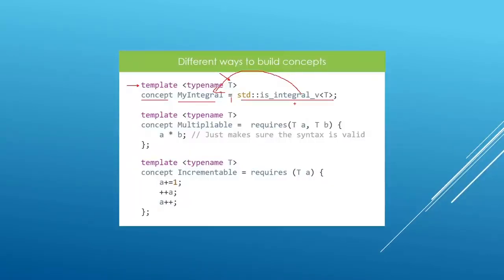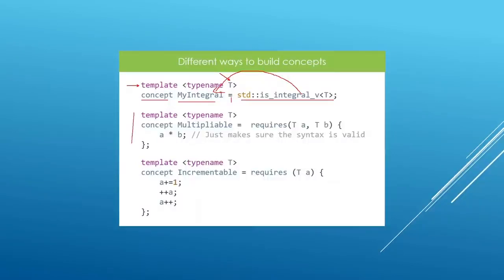One thing I should tell you is that the std integral concept is exactly built like this in the C++ standard library. This is really cool. So if you want to set up your own concept using type traits, you can do that like this, and it is going to enforce for your template parameters to satisfy that type trait. Or to be exact, the concept is going to be satisfied when the type trait evaluates to true. If the type trait evaluates to false at compile time, the concept is not going to be satisfied. That's another way to look at that.